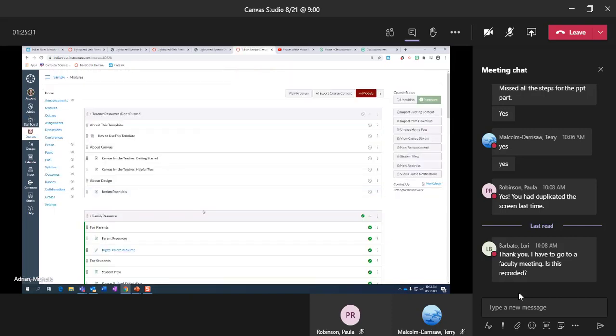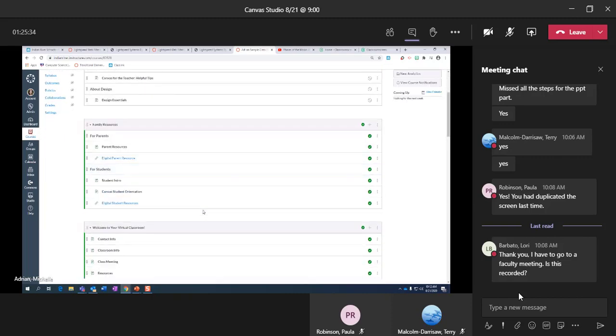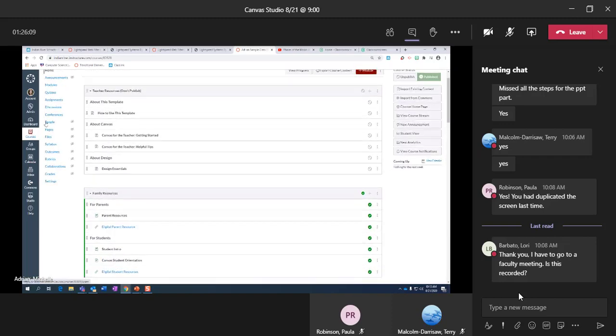So there's a couple of different ways that you can add these things in. If it is just a video, you can add it to a page, you can add it anywhere there's the rich content editor, because we can add these things through the rich content editor. If it's a quiz, this is where it gets a little bit confusing. If it's a quiz, you have to add it through an assignment if you want it to show up in your grade book. Which of course you want it to do, because that way you can just click on grades and see what the students got.